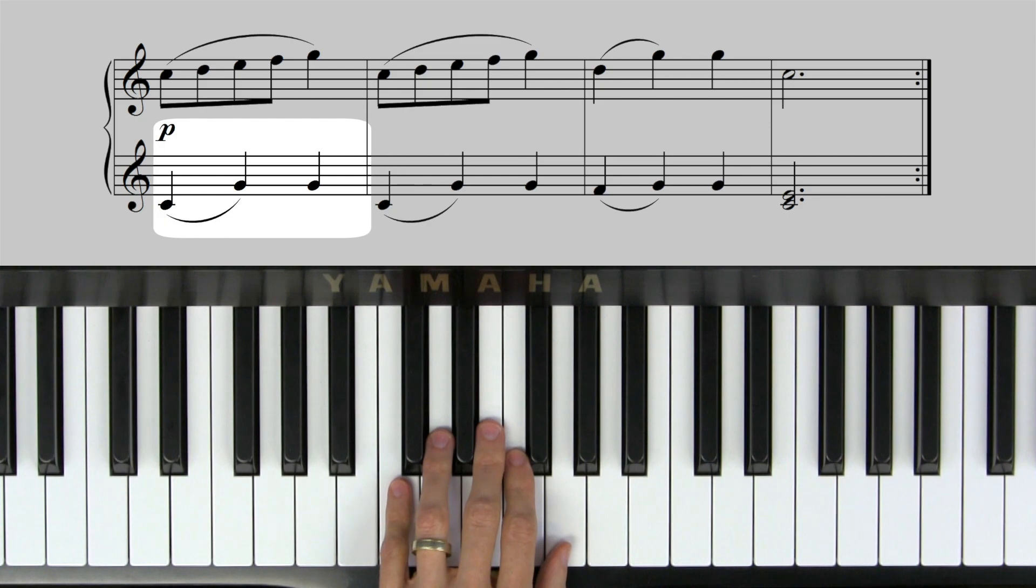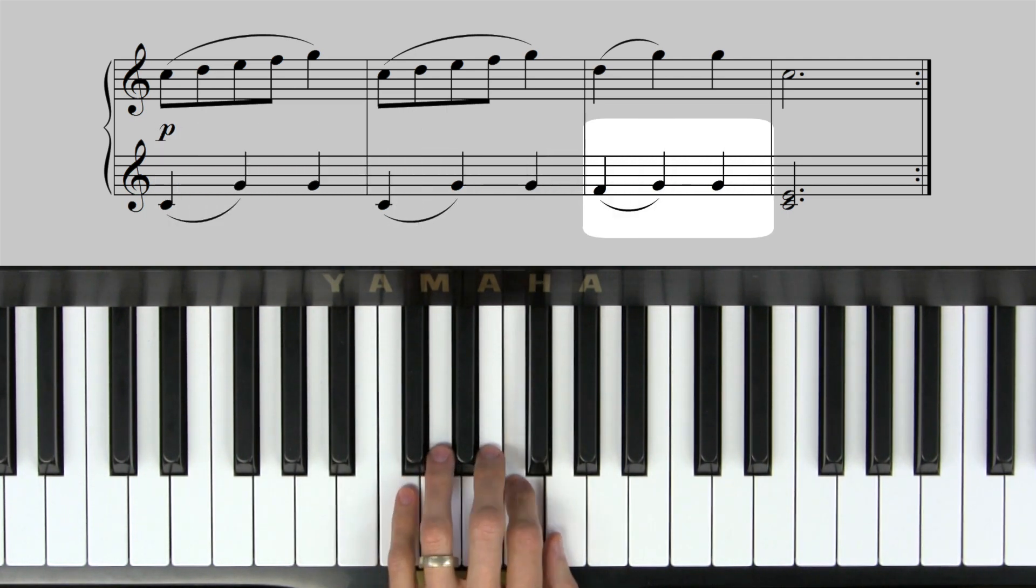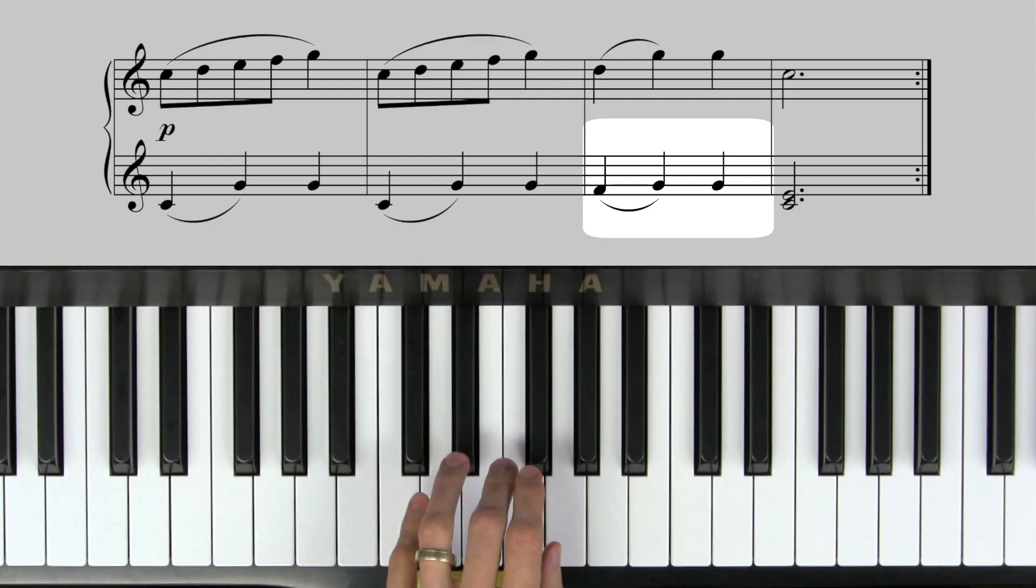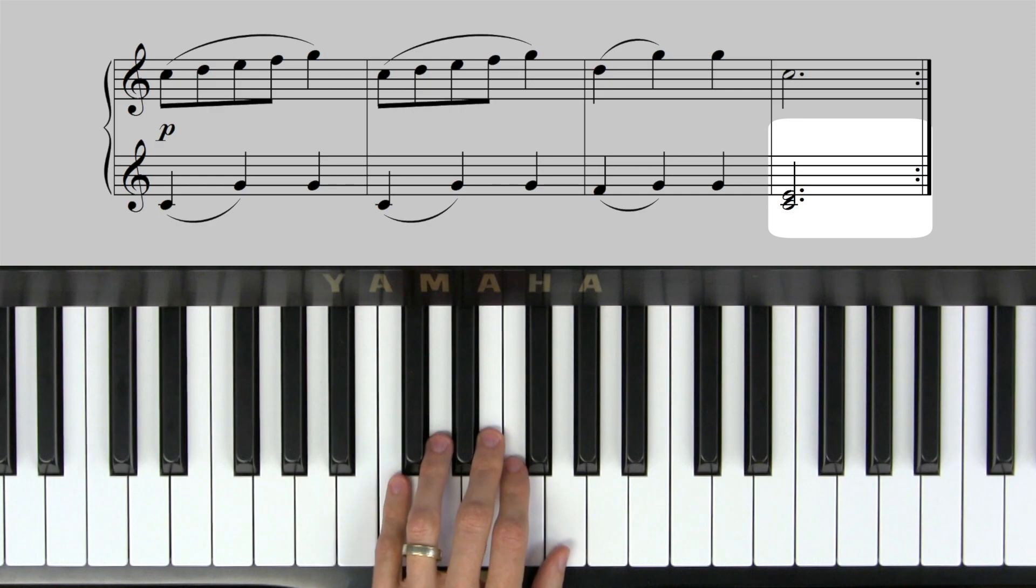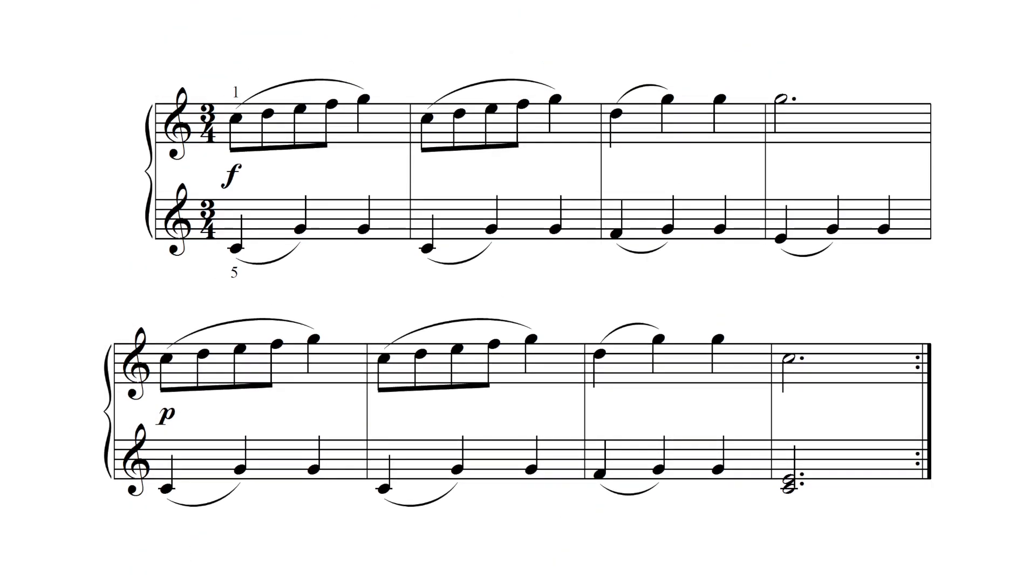So to play line two, all we need to remember is when we get to the end, we're going to have this C and E chord that will play with fingers five and three. So, will you try to play line two along with me? Let's try it together. Ready, go. C, G, G, C, G, now F, F, G, G, now the chord. Great. Now, press pause and on your own practice line one and line two of the left hand. Then press play when you're ready to go on.